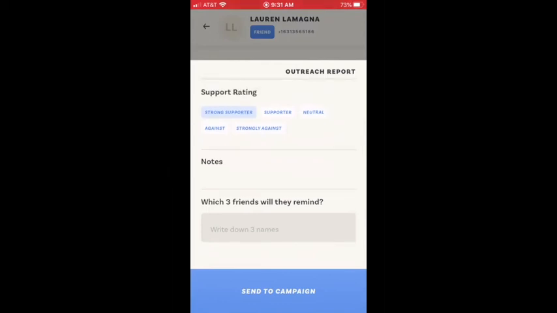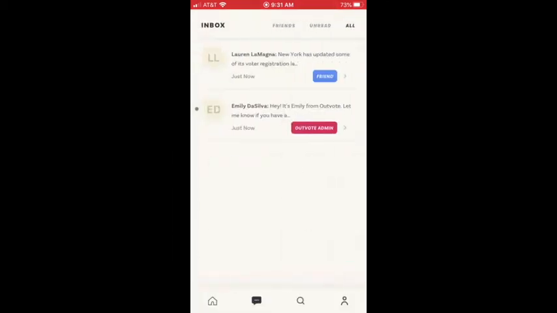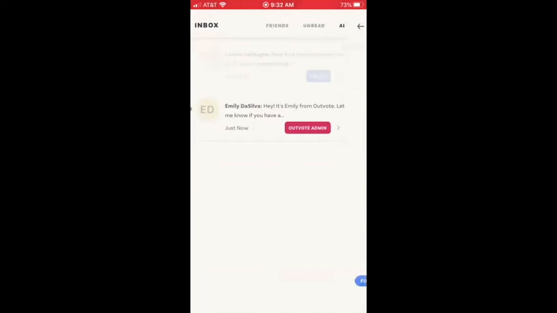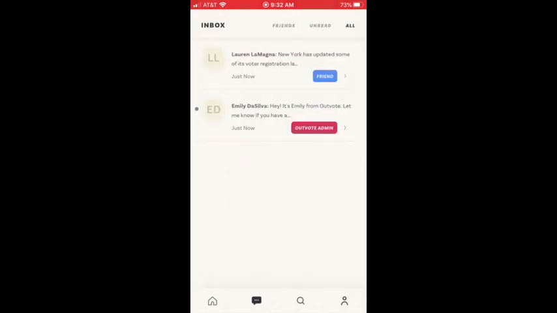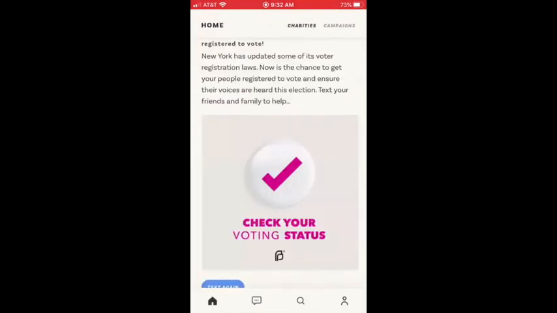So we can keep that information steady, and if we reach out to Lauren again and say, hey, how did your outreach go? We have that information there. And then your last step will be to send that over to the campaign. All of this stays in your app. We do not have access to your individual text messages, but you can see here that you sent that message to Lauren. You will also be able to see any unread messages that people send back to you, and any friends that you have contacted in the past. So if you go back and want to do another great campaign, but can't remember who you contacted last time, you can see that there.